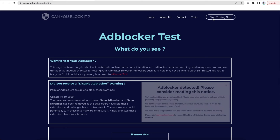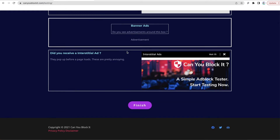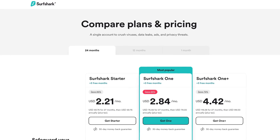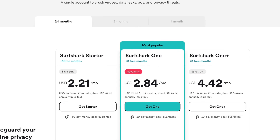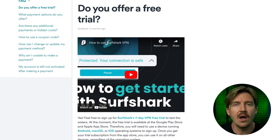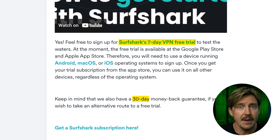This makes CleanWeb the best ad blocker for Chrome and other browsers so far. I'm going to run it against the same tests as Threat Protection — and it doesn't have any issues blocking these online nuisances whatsoever. Compared to Threat Protection, CleanWeb has one more significant difference: it can't be acquired separately from Surfshark. But Surfshark is significantly cheaper than NordVPN, so I don't think it's a big downside. Similar to Threat Protection, Surfshark's CleanWeb comes with a 7-day free trial and a 30-day money-back guarantee.